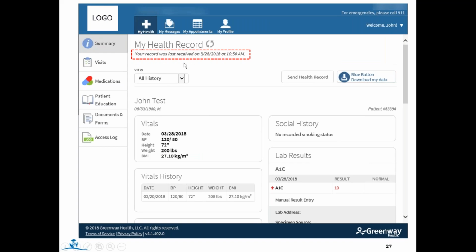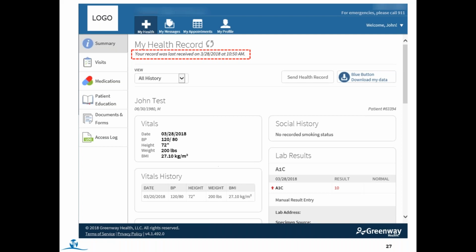This line here is going to tell the patient when was the last time that your account was updated. Now you have to keep in mind that for the information to be displayed, let's say they had an office visit, the provider needs to finish their notes and sign it before it could be displayed here. Or the staff, let's say if they're updating their insurance information, the staff needs to update it in Intergy before they can see it here.